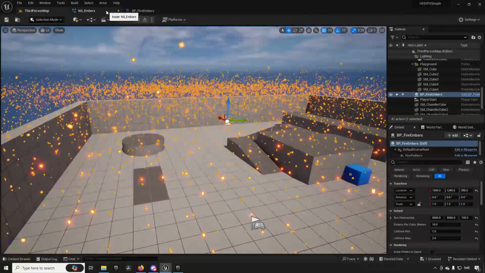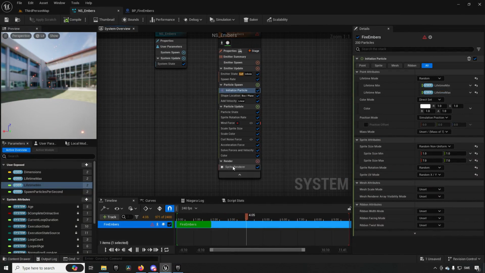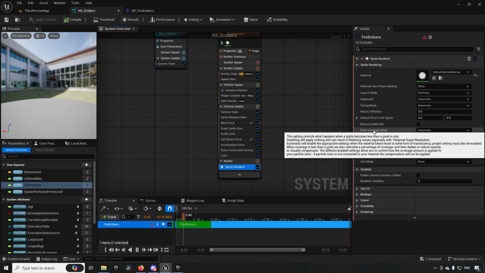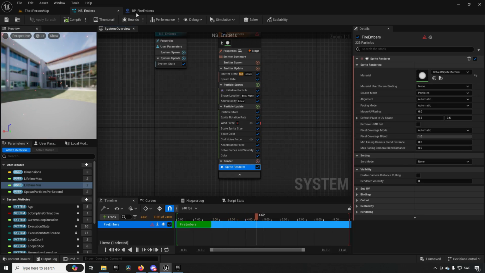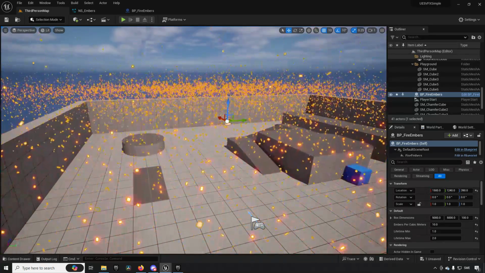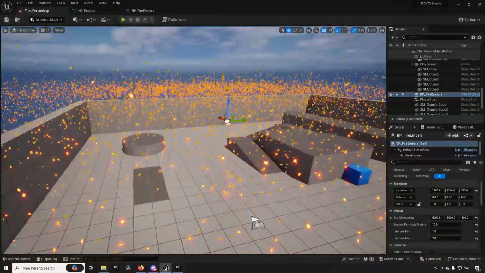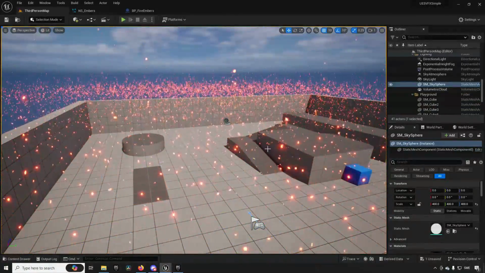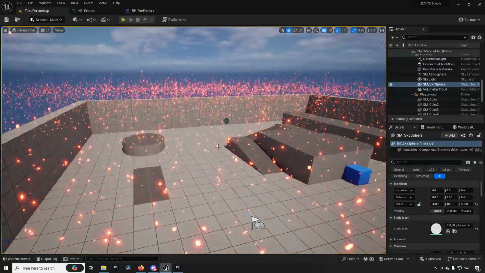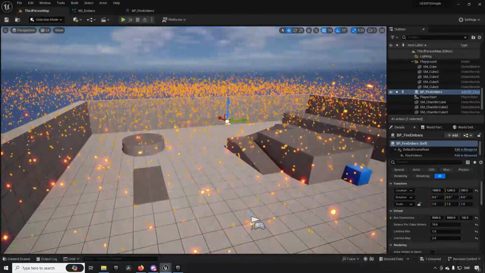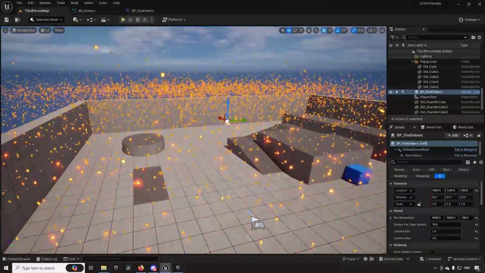Now, if we go to the Niagara system here, we can see that on the sprite render, you have something called pixel coverage mode. It's what happens when a sprite becomes less than a pixel in size. So in this case, we have these very tiny sprites in the background, and they're shown, especially when I select the system itself, you can see them very clearly because they also get a yellow outline around all the pixels.